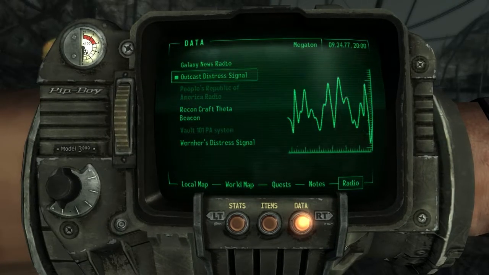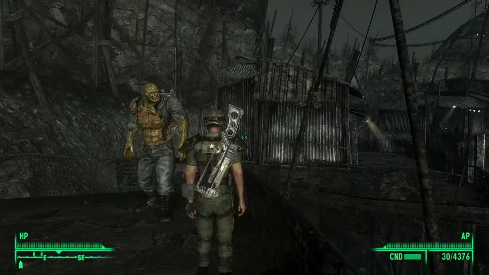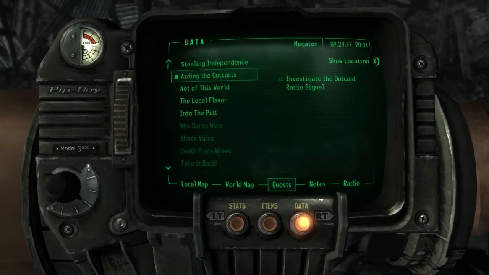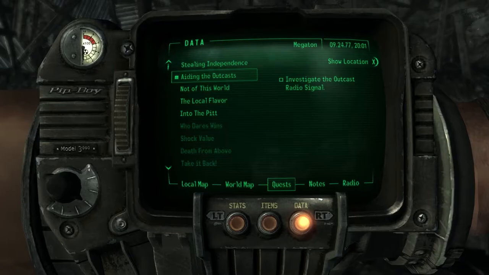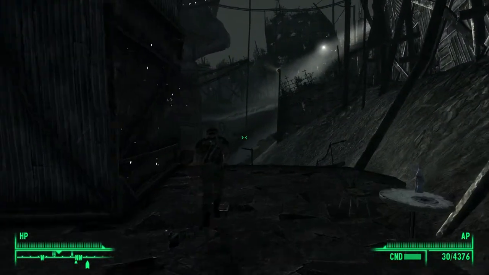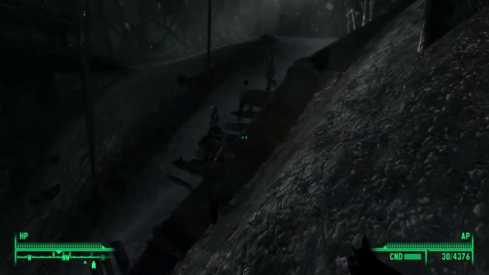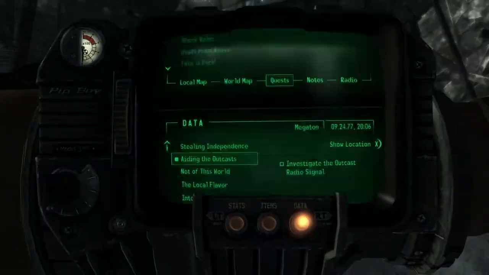Is that it? I think that was it. Hold on. Let's double check and make sure it actually updated. Investigate the Outcast radio signal. It didn't do anything, though. It's telling me to come this way, so I'm assuming that it did. I guess we should probably check on the map, huh?